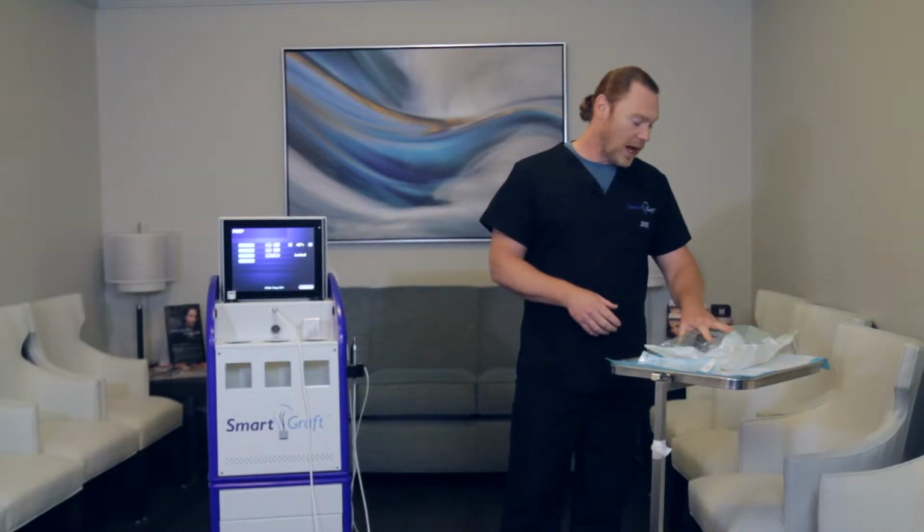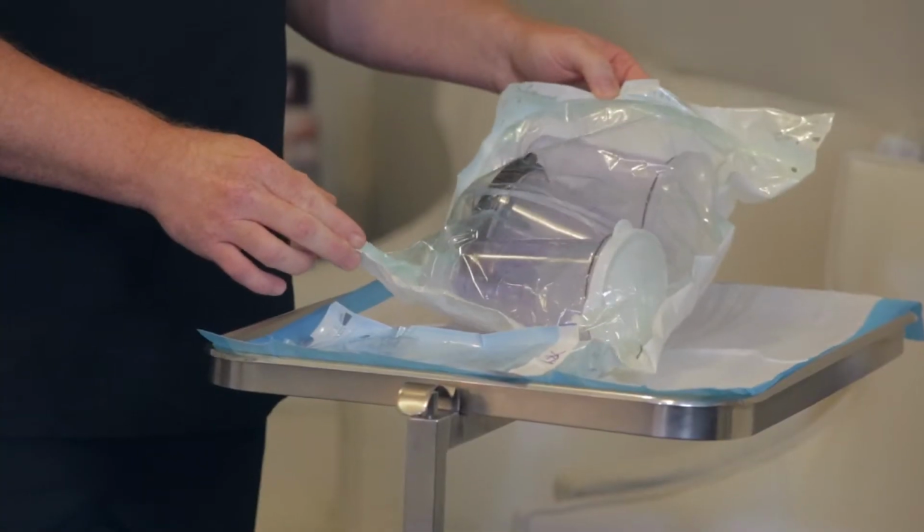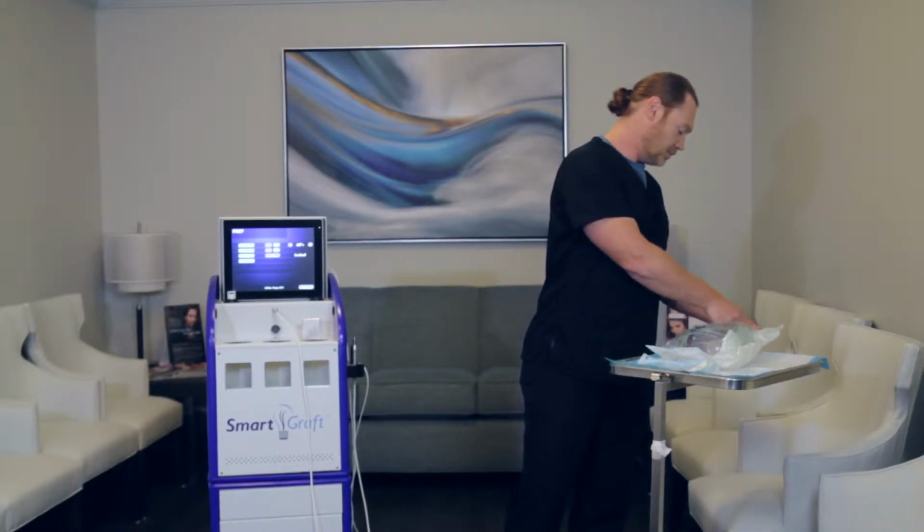Today I'm just going to go over the setup of the SmartGraft device itself and all the functionality that it includes. Over here you have disposable packs. They are autoclaved, just as in the pack itself. So first thing you want to do is open this up.